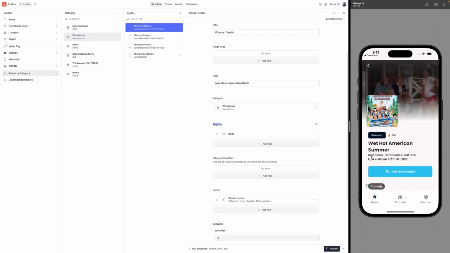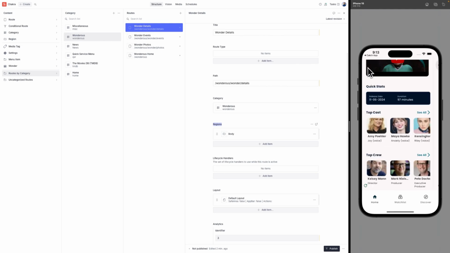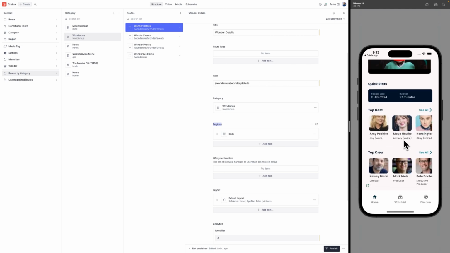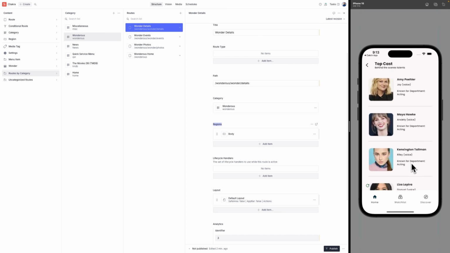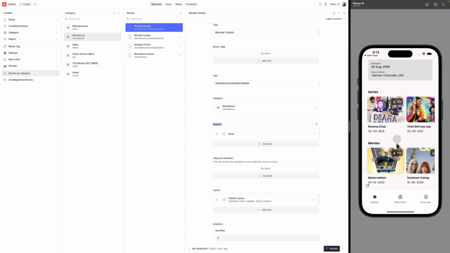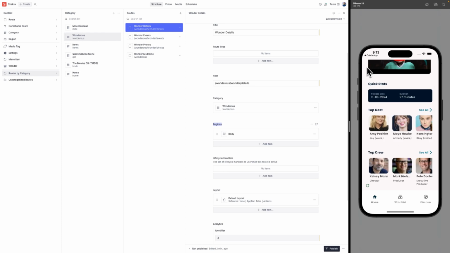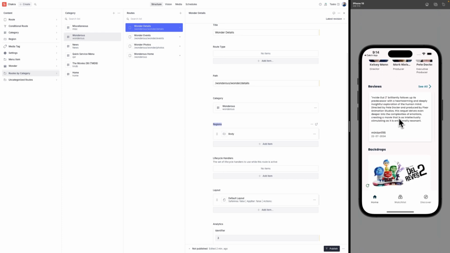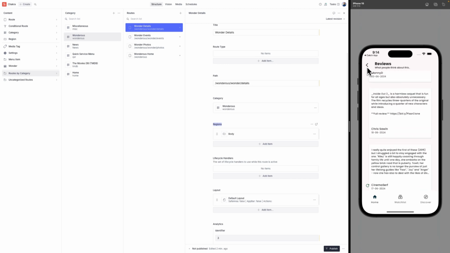So I can go back to the previous pages, and you can see the top cast. You can see the entire cast actually in one place, and you can navigate deeper into them. So I can go deeper into the cast and see details about what they've done, their biography, and so on and so forth. And I can also look at the reviews for this particular movie. The top 5 are shown in the carousel, but you can actually see all of them by scrolling through this long list if you want to.